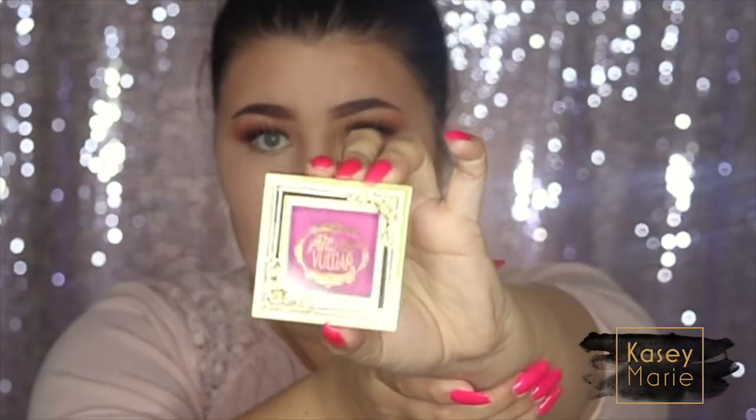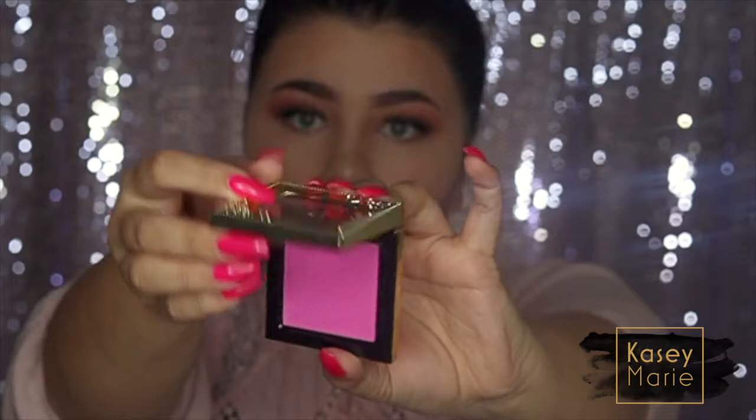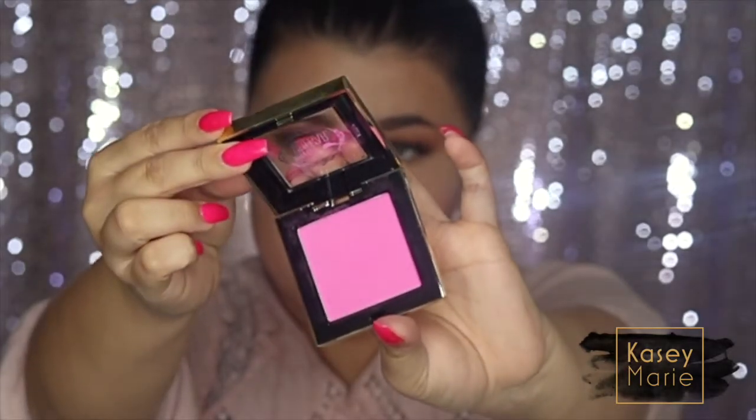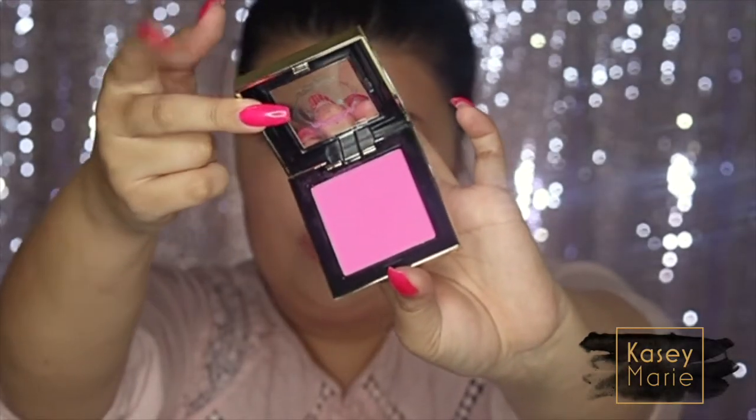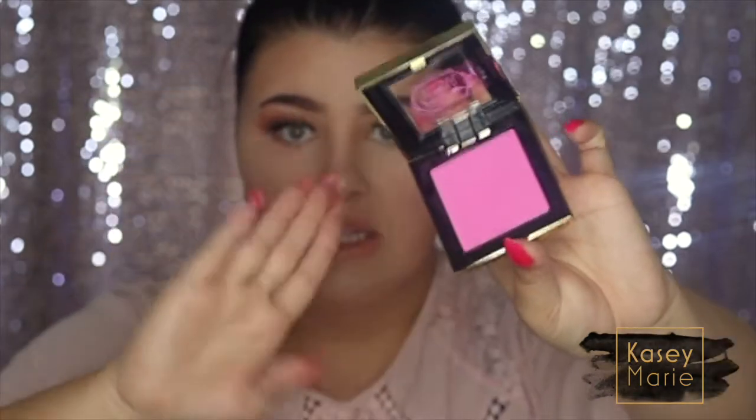Let's focus. So yeah, I think the packaging is really adorable. What I don't like is this bright color on my face. I don't use this color of blush much on my face, let alone blush at all. I mean, I try to hide the redness, not bring it back. Anyways, I just thought this color was a little too much for me personally. So I didn't love the color.